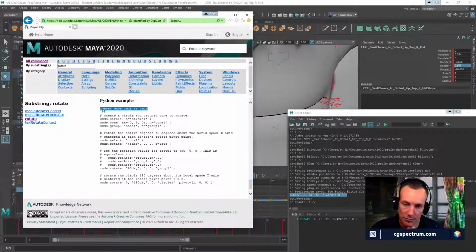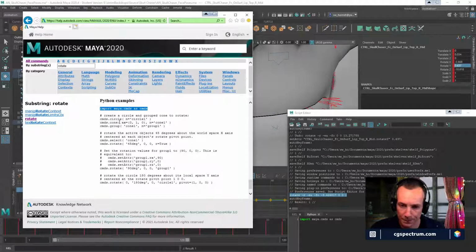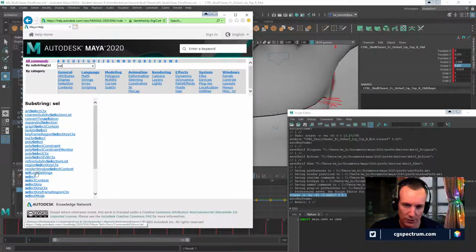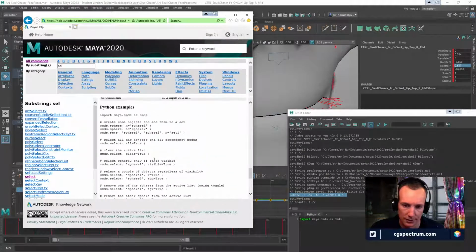So for example, every time you do a Python command, you have to load in some of these commands as a module. That would be the first thing you have to do. And then here's a rotate. So we would want to collect the selection set. There's a whole, I think it's called cell for selection. I thought it was called cell. This is for selecting. Darn, I've already forgotten what the command is.